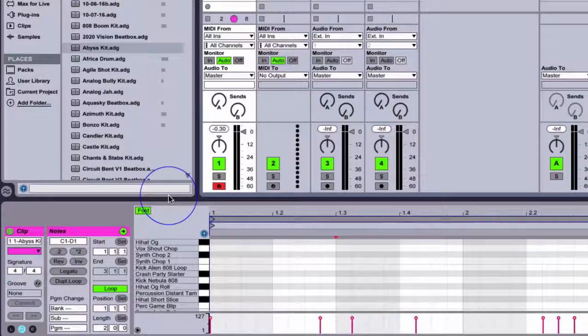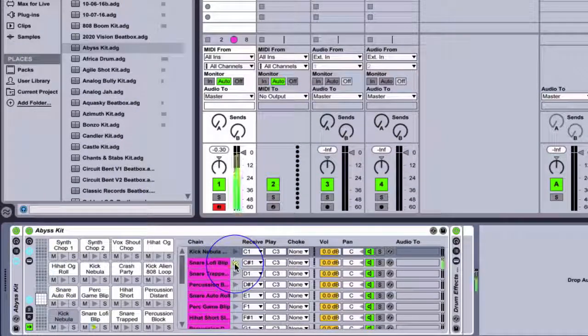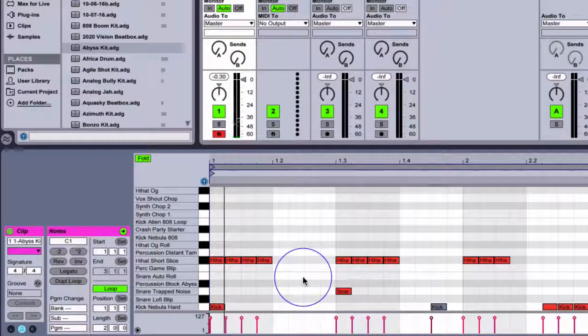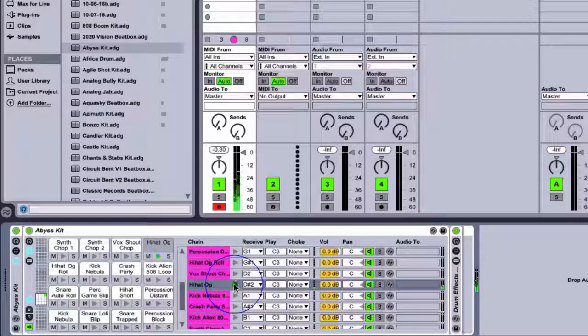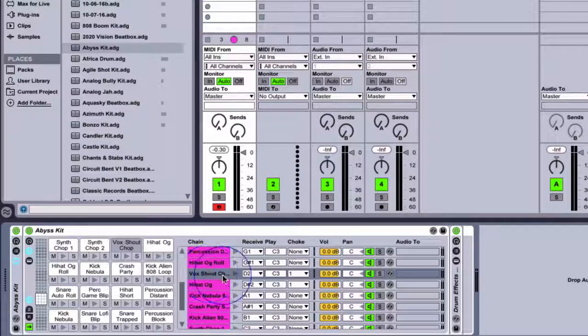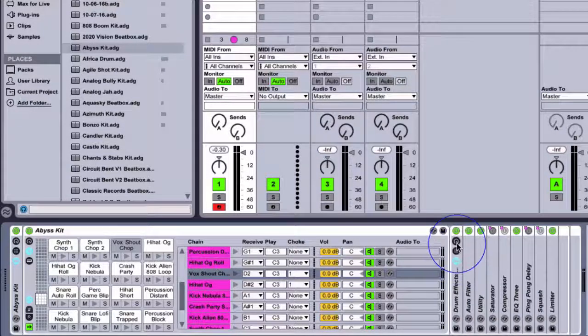So let's go into this clip, and now we can go back in here and back to the choke feature. So we'll set two different samples to the same number in choke, and that will allow them to cut each other in and out, like we looked at with a hi-hat. So a hi-hat would open and close. It's a perfect example of the choke feature, but you can do it with any sample really. So what I'm going to do is set the hi-hat to choke number 1, and then this other vocal shout out, I'm also going to assign it to choke 1. So we'll make them cut each other off, and they kind of interact together. And it's a cool way to make samples interact that maybe are just not like one-shot drum samples.